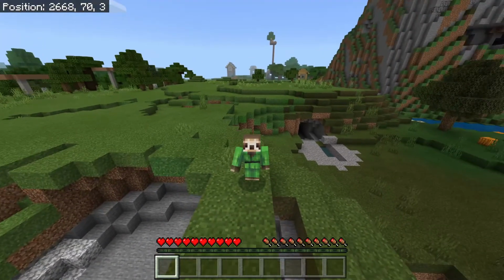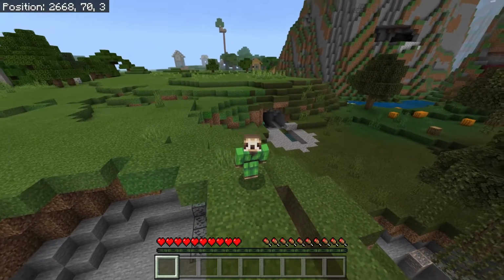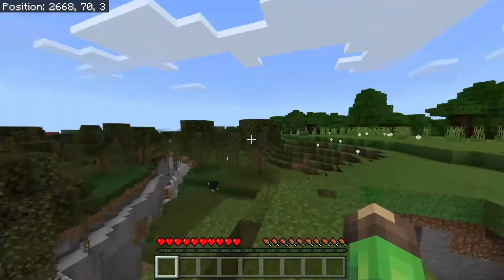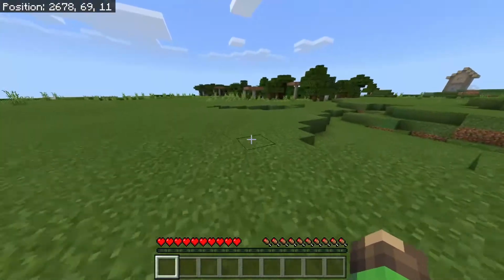So the first thing I'm going to do is grab just a couple of bare essentials. Oh, look, there's a little zombie over there. I should probably deal with that. Because he's coming for me. Alright, let me run away, because I don't have anything.